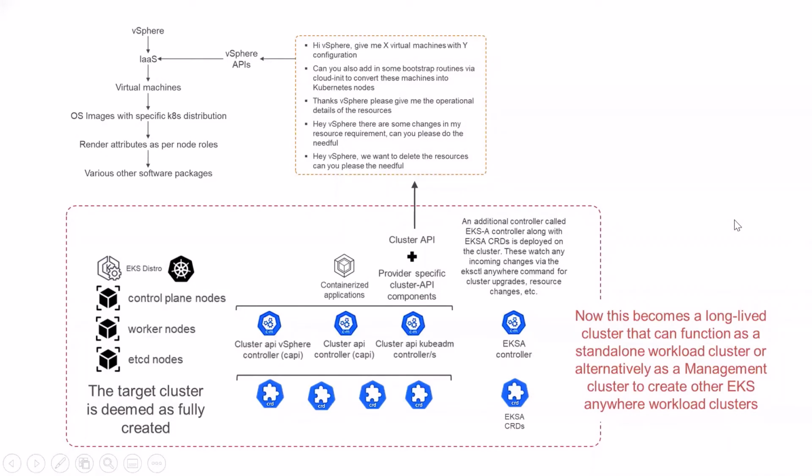Now think of it, if I want to create a new workload cluster, I can deem this, if I don't deploy end user applications on it, to look very similar to the Bootstrap cluster. The only difference is that it's not a temporary kind cluster running in Docker. This is actually a full grade Kubernetes cluster, and in that case, it's a long-lived process. There are cluster API components. Everything is the same as a Bootstrap cluster, but it's permanent in nature. It's not ephemeral like a Bootstrap cluster. And there is an EKSA controller and things like that.